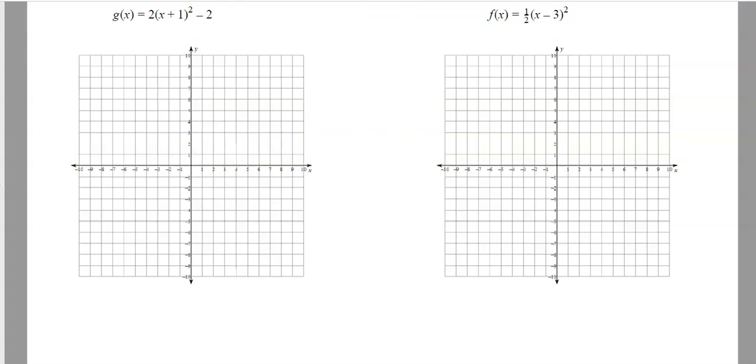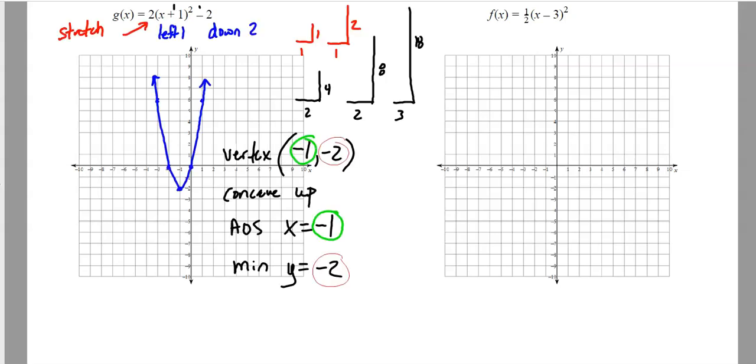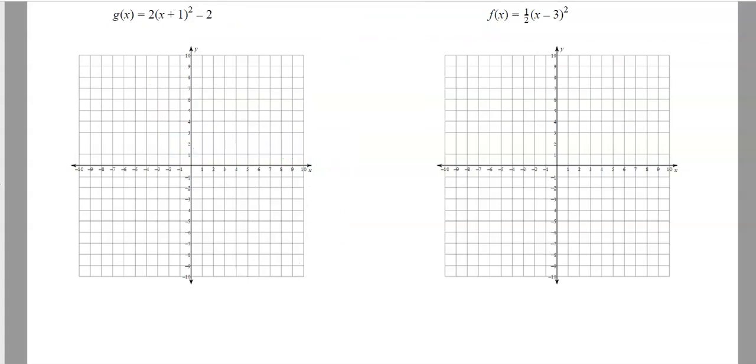So let's go over and do this next one. So over here, we have something kind of new going on. So I'm going to erase what's on the left. So this one, I noticed that there is no back number. I'm like, what the? There's nothing there. So all you've got to do is pretend that's a 0. So we're not moving up or down. So for this one, the only thing I have to do is -3, which is going to put me right 3. So as far as the vertex goes, just shift right 3. So there's my vertex. Now, it's not a negative sign, so I'm going to open it up.